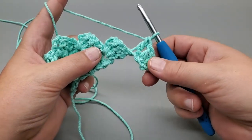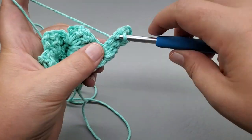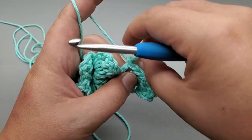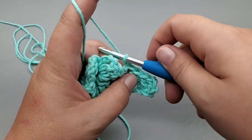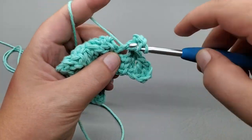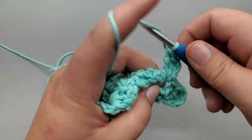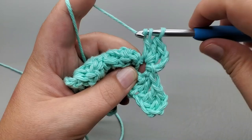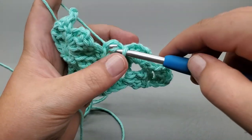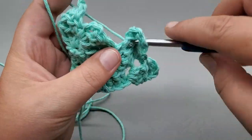three. Now remember, we can't have him all wobbly, so what do we do? Slip stitch him to the next. Chain three, two, three, and three doubles around that chain three, two, and three. Slip stitch to our next chain three, and three doubles.